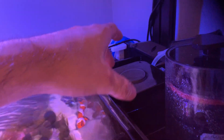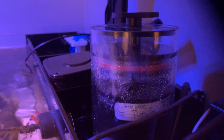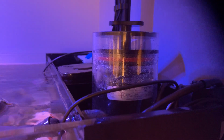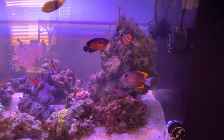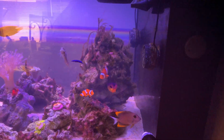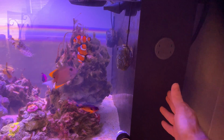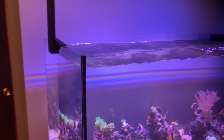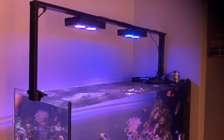But since everything's up here, I can just reach in, change these guys, empty the collection cup. This just pulls out from the reactor. Just walk over to the sink and take care of that. So it's a little bit simpler instead of bending down and having to work with everything on the sump. And also with it being a peninsula, it's not much room that goes away. I mean, you are missing these 5 inches from your display, but it's not a big deal. It's a lot less water also when you're doing a water change, and less weight on my floor here.